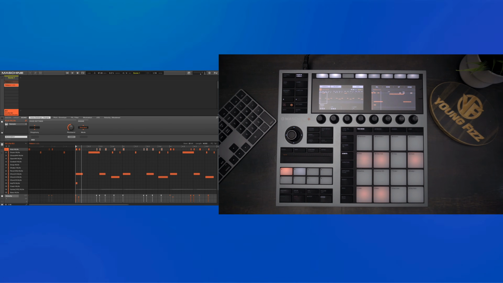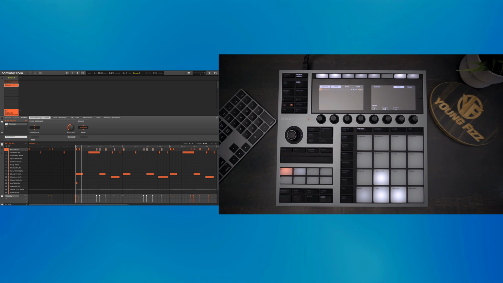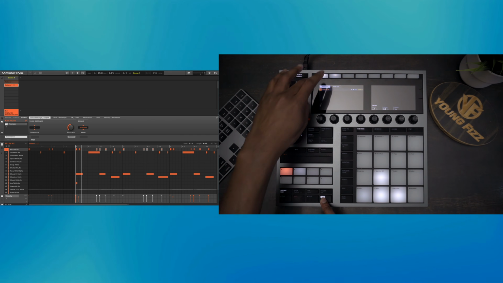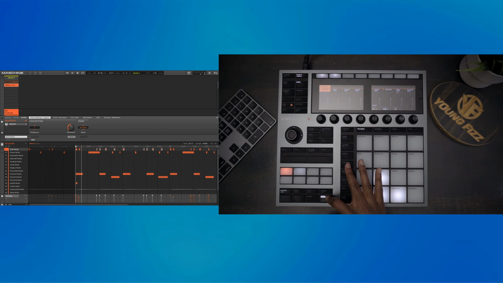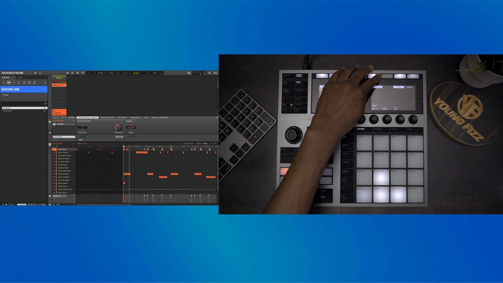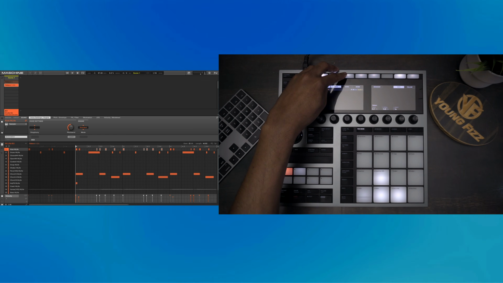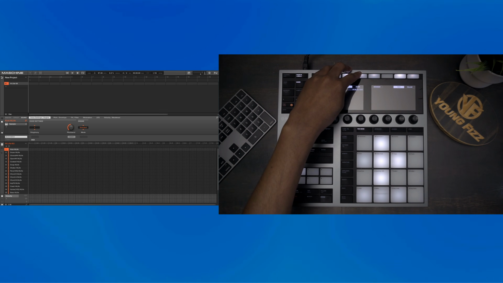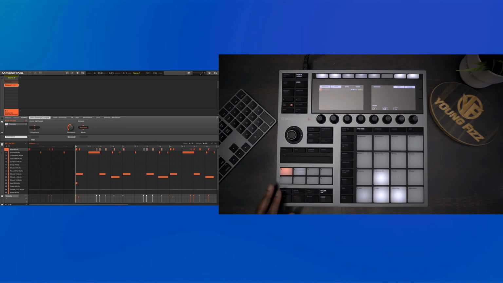Another thing I like doing, sometimes I like to see my mixer on the big screen. To do that, you want to hold down shift and then you hit variation. Now this is going to bring up this page here. If it's not pinned, you want to make sure it's pinned. So you hold down shift, you do variation, and then you want to press this to pin it to the top. You can do things like see your browser, see the mixer, ideas mode, song mode, things like that, or you can turn on the follow. So if you can't see everything on your screen, you want to follow what you're doing, you can do it that way.